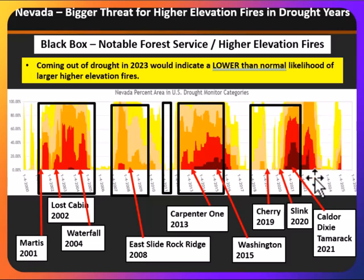Looking at where conditions are right now, you can see we had a year or two of very little drought after some really good precipitation following our last more significant period of drought. However, we are seeing that return, especially over the southern half of the Great Basin. So we will be looking at some of these areas where drought is returning, where we do have concerns in the higher elevations, but also in the lower elevations where we have above normal fine fuel growth in many areas that did not see fires come through there last year.